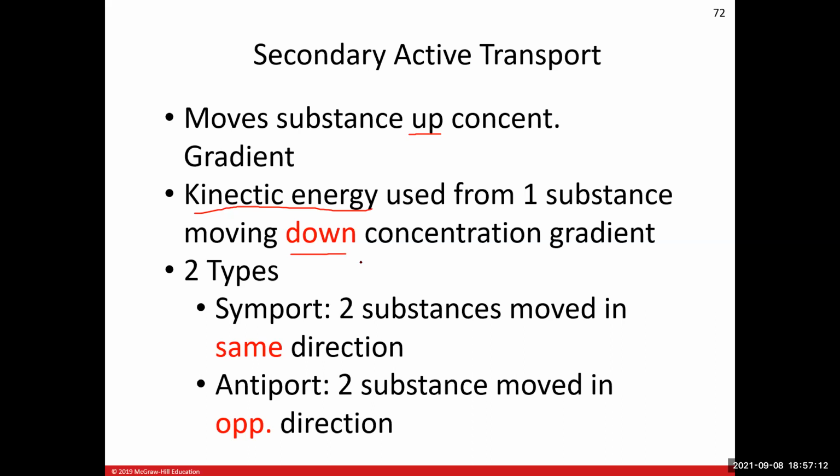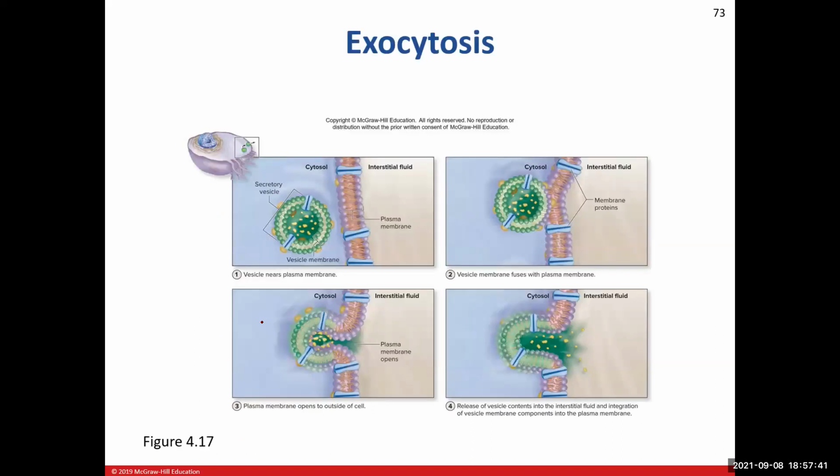So there's 2 types: symport, which means the same. That's when both of those substances move in the same direction. But understand that one is going up its concentration gradient while the other one's going down. Antiport, those molecules are going in the opposite direction. But the same rule applies. One of those substances is going against its concentration gradient while the other one goes down its concentration gradient.